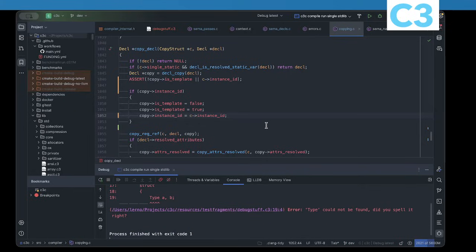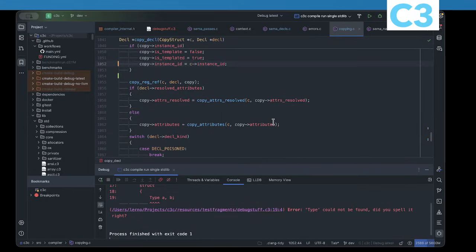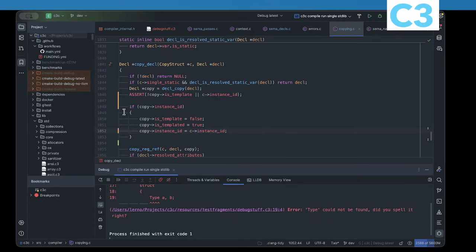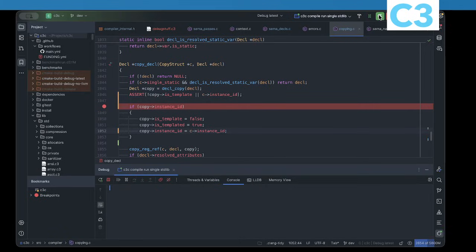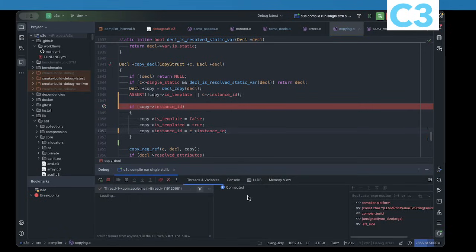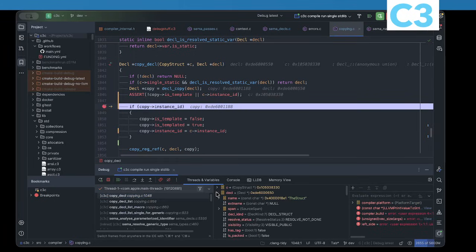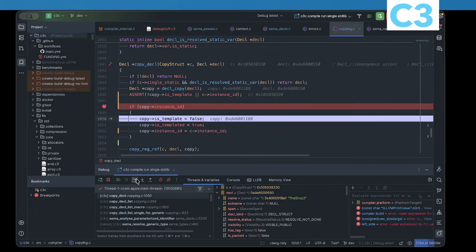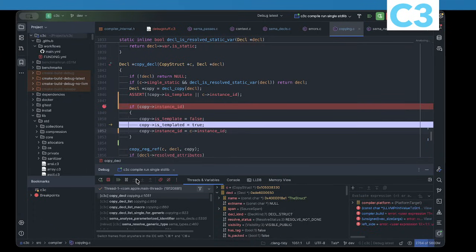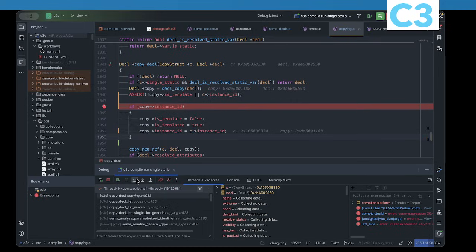Oh, it's still not found. Now I'm kind of curious. So we're doing a copy of a bunch of things, right? What we're copying is the struct. Since we have an instance, we are going to set template to true, and we're going to set the instance to that.